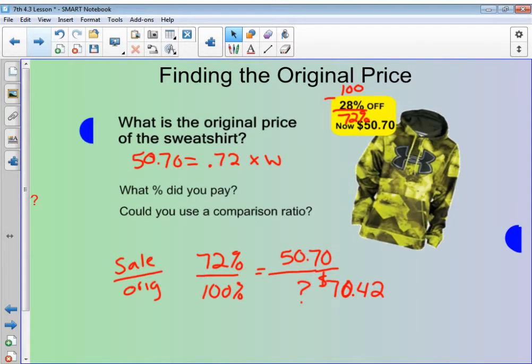Your homework for this lesson: I want you to work your way through page 100 out of your practice journal. You're going to use each of the 3 concepts that we just practiced in this lesson. Good luck. Remember, probably the easiest thing to do is work off of when it says percent off, that's a decrease, so subtracting from 100. When it says it was a markup, you're increasing that percentage, so adding to the 100%. That's not the only method, but that's the method that we're going to be working with. So good luck with this.